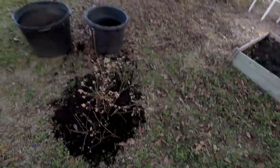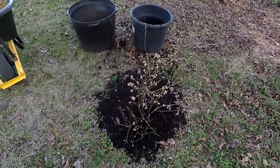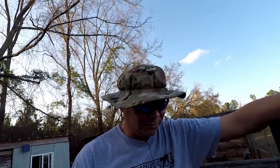The reason why I chose this location was because it is close to a water source. So I plan on giving this guy nothing but rainwater. And what I'm going to do is I'm probably going to get some utility hay and mulch this guy in real good. So I wanted to take y'all along with me over here at my home in the sticks, because I've been wanting to do this for a while. Finally had a little time to do it. And I think it's going to work out. And we'll certainly just keep an eye on this blueberry bush. Make sure it's not going into shock or anything like that. And we'll see what happens.